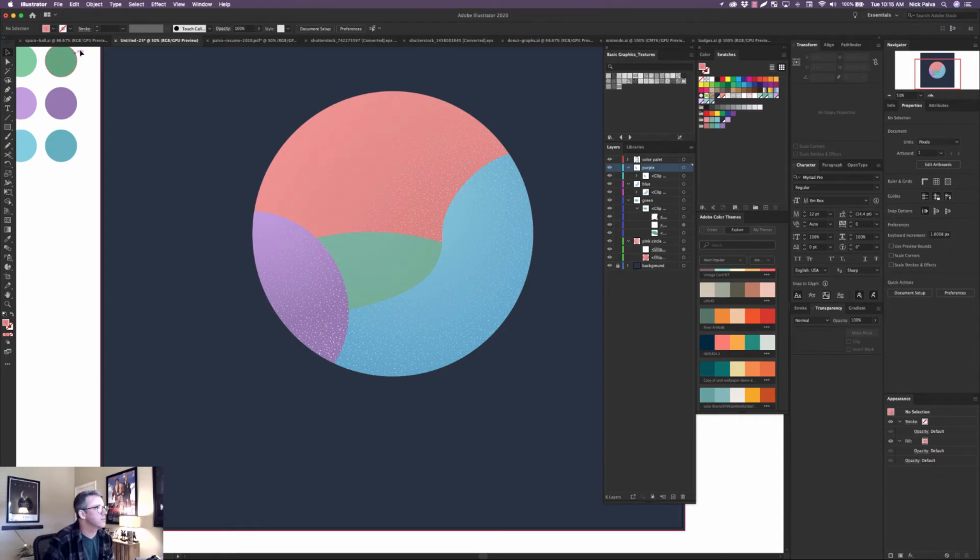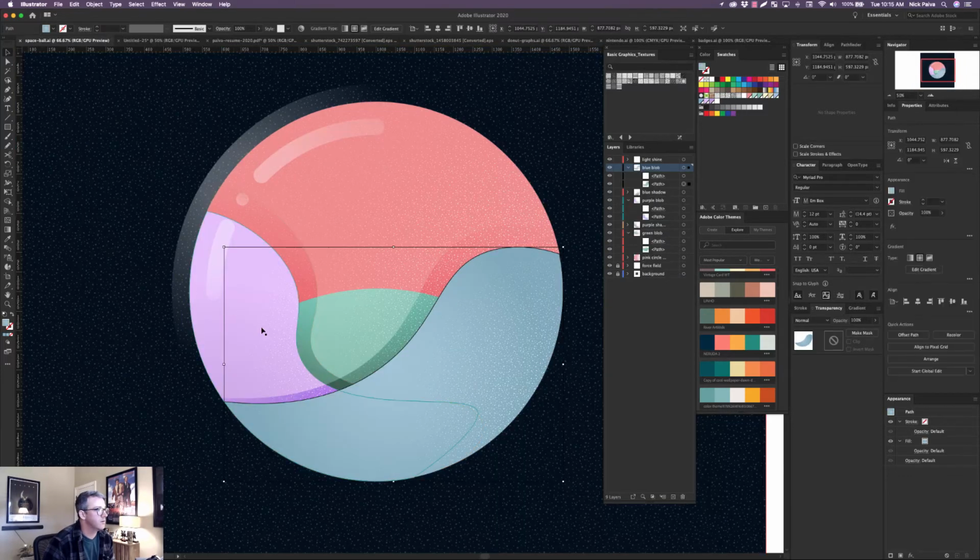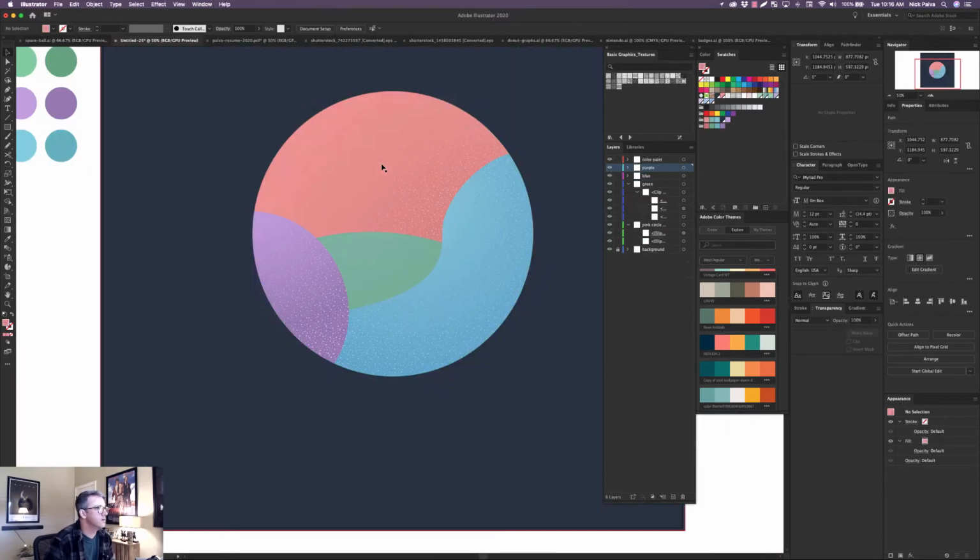Now let's reorganize this, because remember the purple was below the blue but on top of the green. And then we're going to add these little gradation shadows. We'll even do the force field, and we'll do the little shimmer.